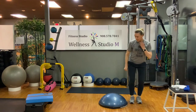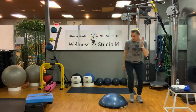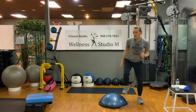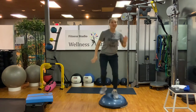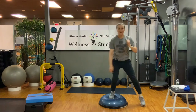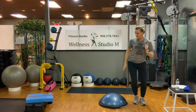Let's go. So you just go over. No fancy jumping, nothing. Just go over. Now you can add some tempo. When you're placing your foot, make sure you don't twist the ankle. Stabilize, feel the bottom of your foot. If you're comfortable, add some intensity. Keep breathing, arms moving. Okay, 25 left.